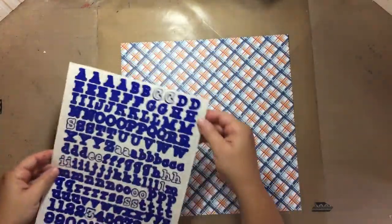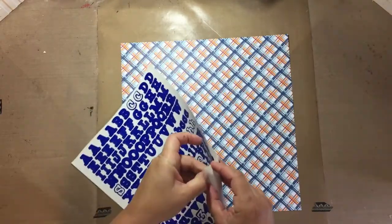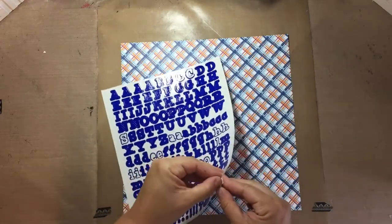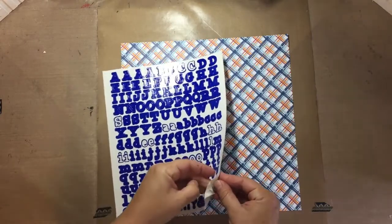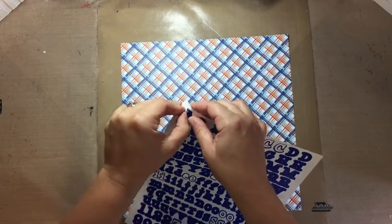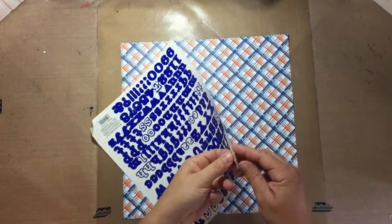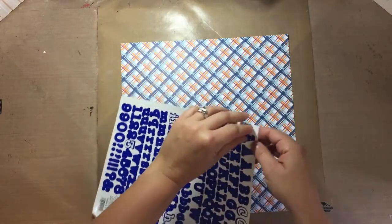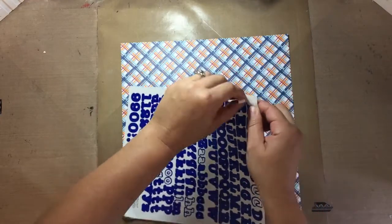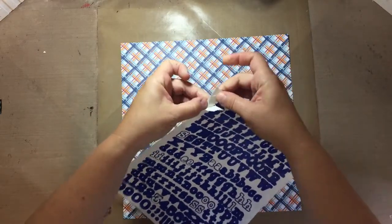Now this right here, I think, what if we can do, and I have not done this, so we'll see if this comes off like I want it to. Oh my goodness, I'm going to be so embarrassed if I can't get it. And I hope my head is not in the picture either. I'm going to have to do it this way. I'm going to start with a letter because I can't seem to get it up off the edge. And what I'm trying to do is get the whole, I sure can't get it. So we're just going to go like this. There. Okay, we'll start it. It doesn't matter that I ripped that. I'll just not use that part right there.